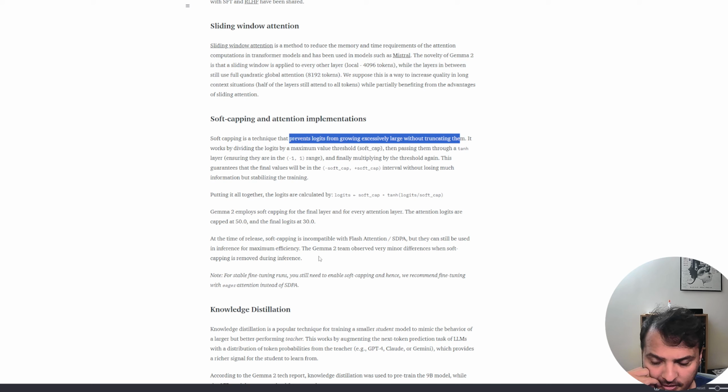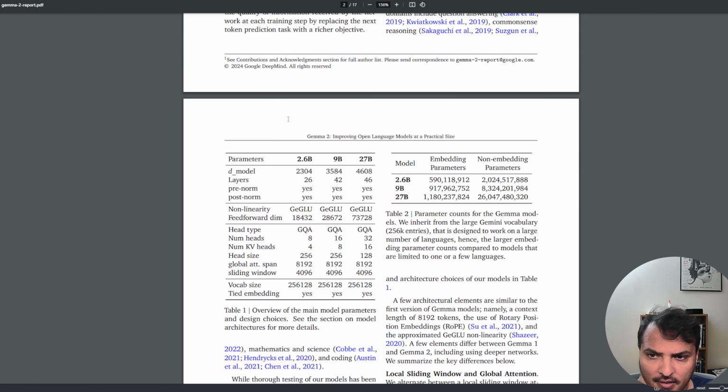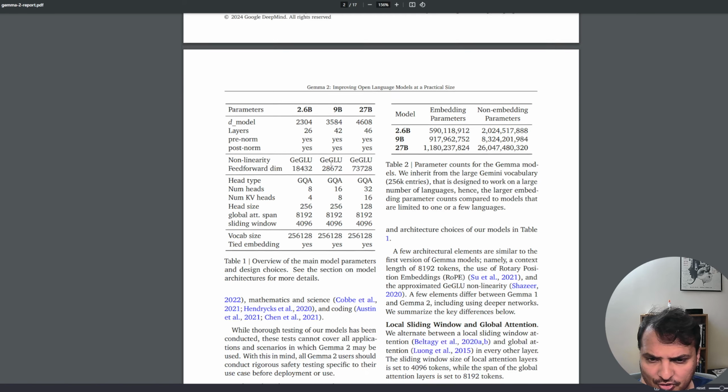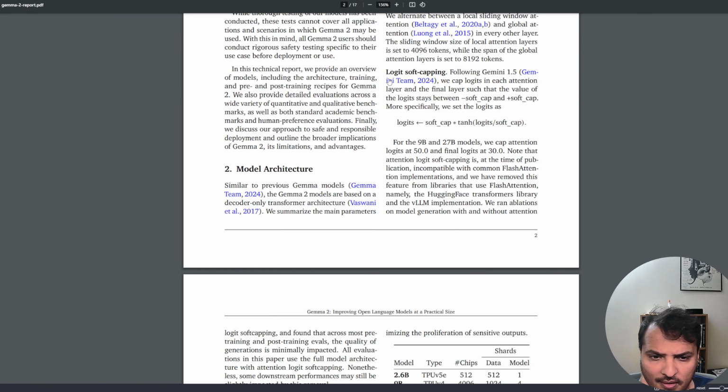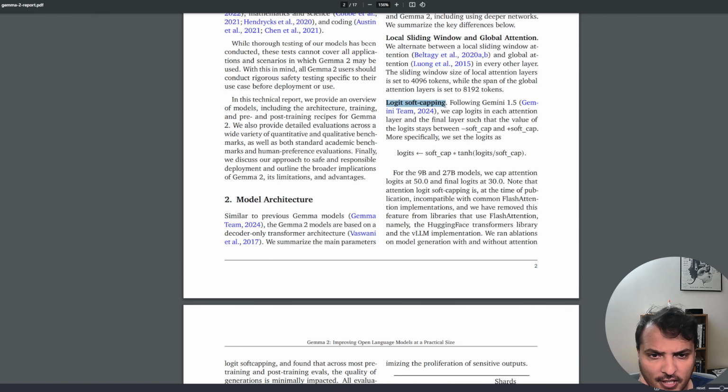They did release a technical report, which is actually pretty nice because they did a bunch of ablation studies as well. And I see that they have a 2.6 billion parameter model as well, which is interesting. So let's look at the logit soft capping section. Okay, so I guess it comes from Gemini 1.5.